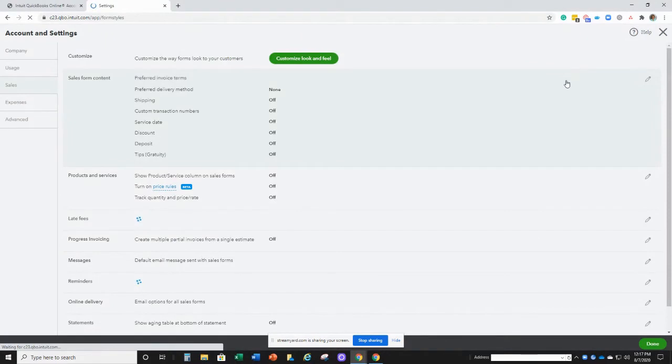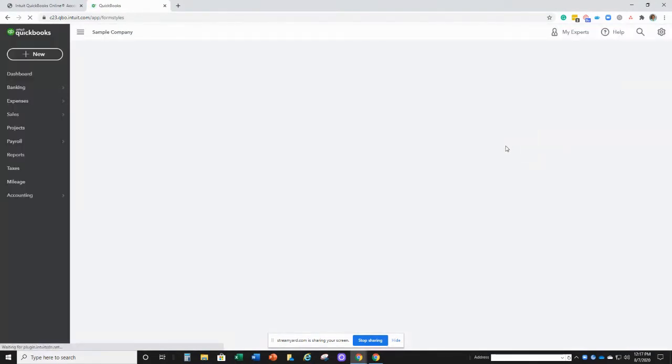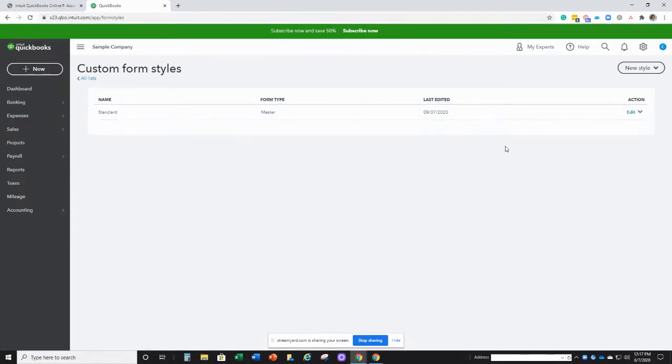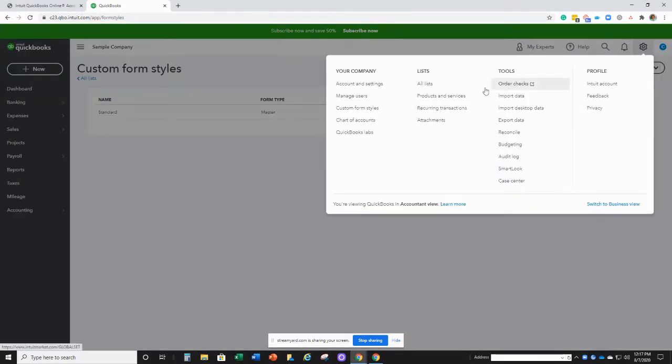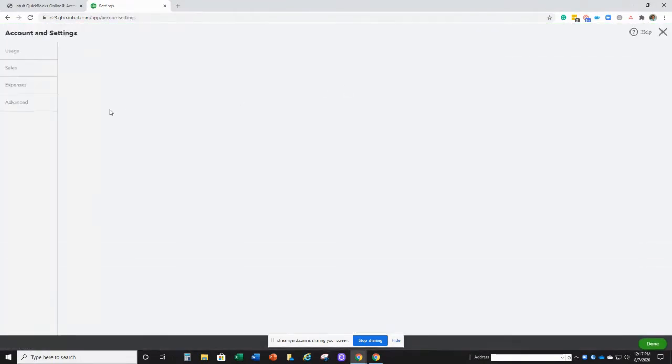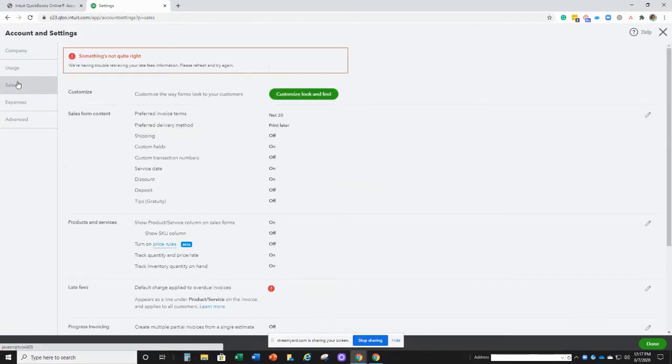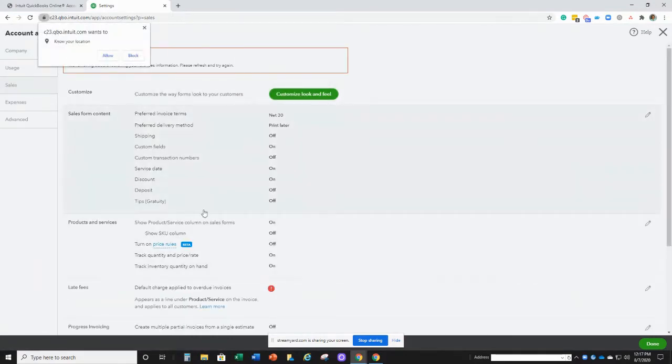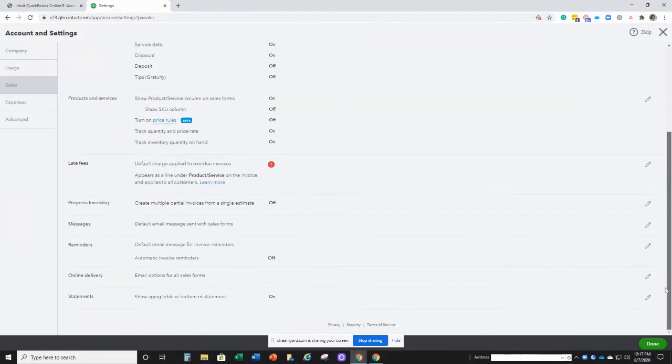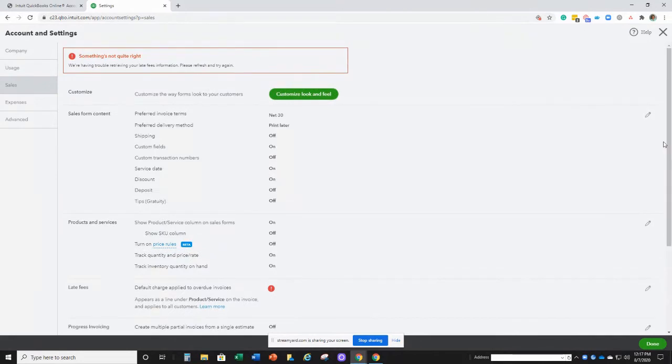So again, this is for those of you who want to use QBO invoicing. You might have a different point of sale system that you use, and therefore you're not going to be using these options. But I just wanted to let you know that it is there and available for you in the accounts and settings. So that is going to be your options here within the sales section of your setup. So again, if you have, say, a product or a service, these are all things that we would be setting up in here if you want to use QuickBooks invoicing.